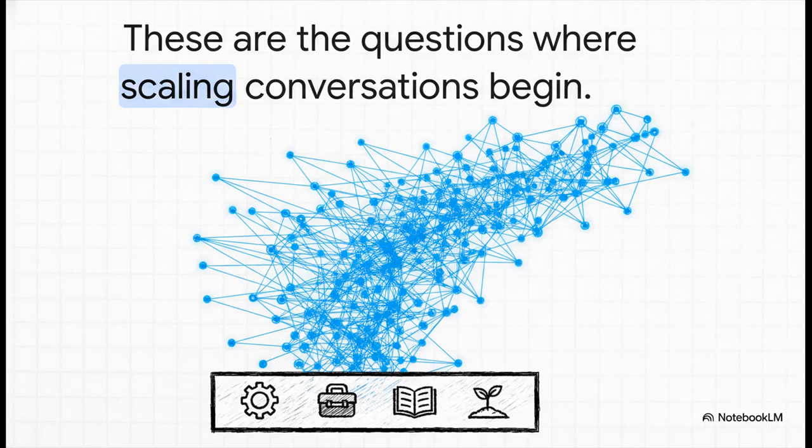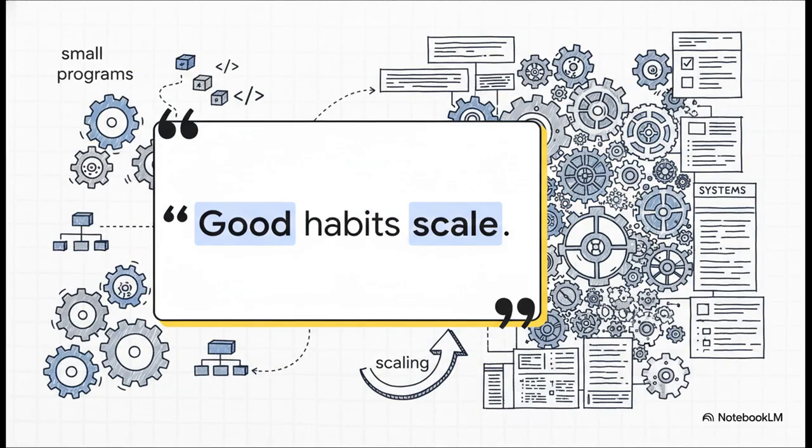But what's so important to realize here is that they all start from the exact same solid foundation that we just analyzed in this little script. And that, right there, brings us to the single most important takeaway from this whole thing. Good habits scale. It's really that simple. The discipline you practice, the structure you build, the design decisions you make on the tiniest little programs, those are the very same things that will make or break you when you're building the largest, most complicated systems you can imagine. And that is the real lesson here.